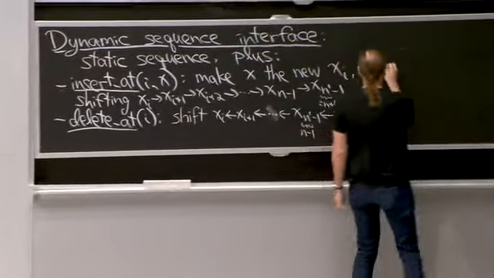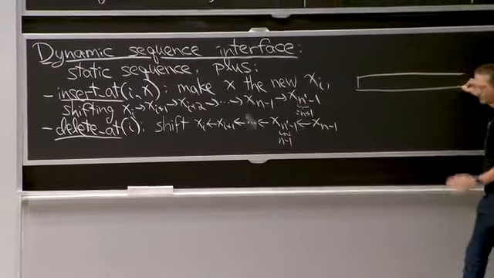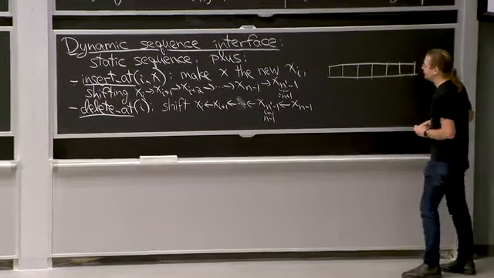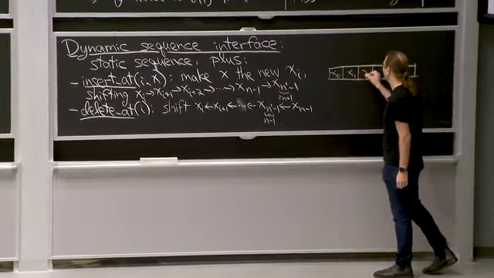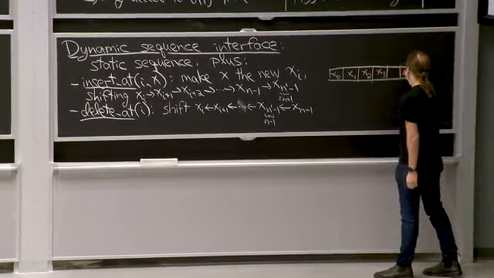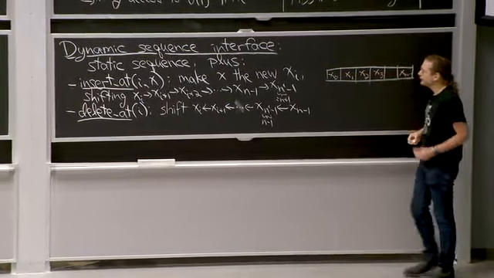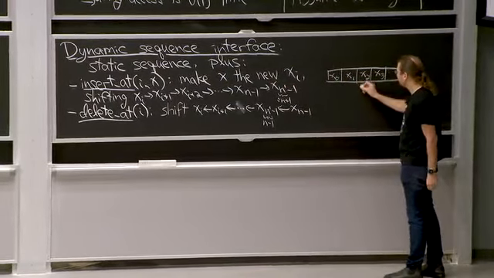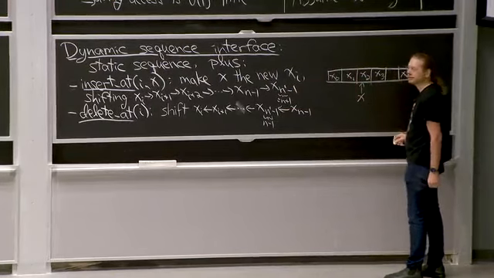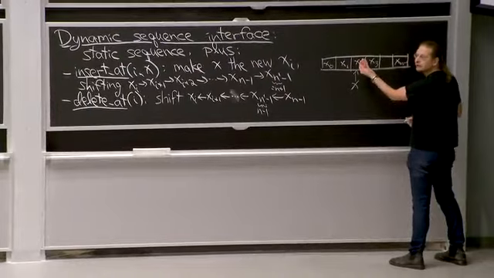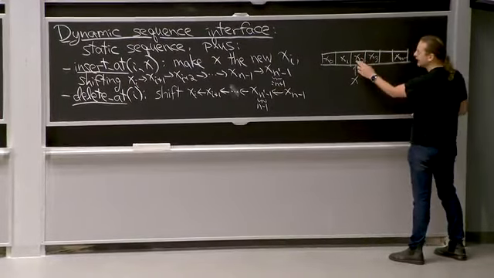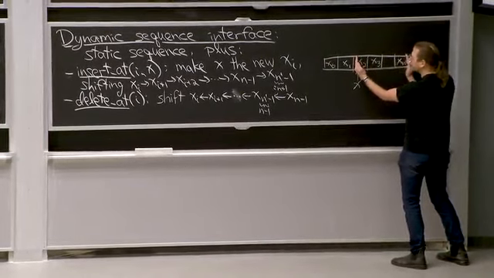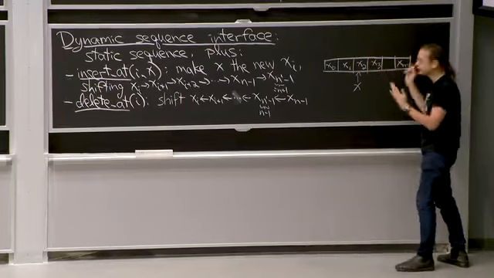So here's my sequence, which I'm going to think of in a picture. I'm going to draw it as an array, but it's stored however it's stored. We don't know. This is an interface, not an implementation. So we have x0, x1, x2, x3. And let's say I insert at position 2. So position 2 is here. So I come in with my new x. And I would like x to be the new x2, but I don't want to lose any information. If I did set at 2, then I would erase this and replace it with x. But I want to do insert at, which means all of these guys conceptually are going to shift over by 1 in terms of their indices.